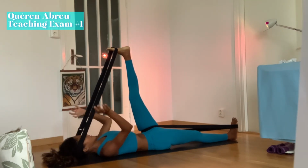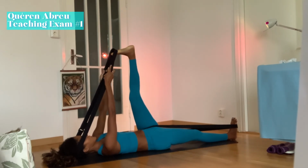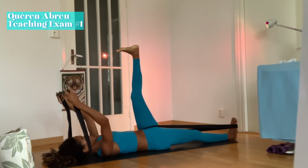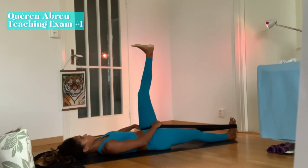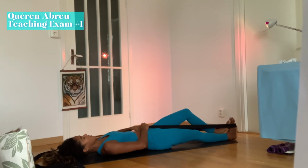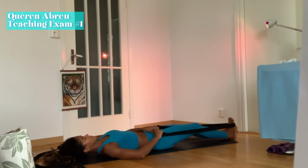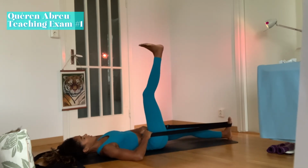Inhale back to center. And now with the help of your hands, you're going to release the strap from the balls of your left foot. Bring the strap behind your head here. And you're going to hold right next to your hip flexor of the left leg and release your left leg down while you're now putting the strap on the balls of your left foot, transferring your right leg inside the other edge of the loop.